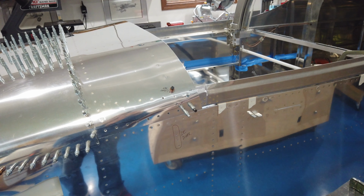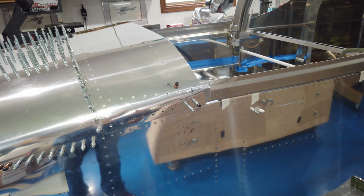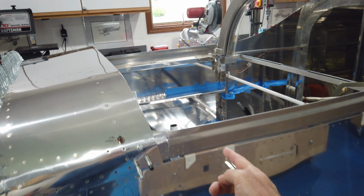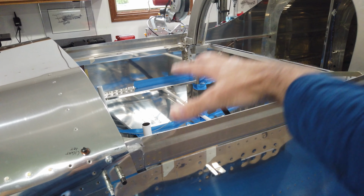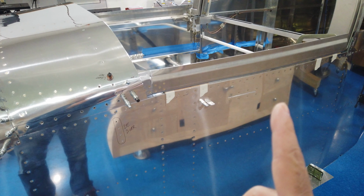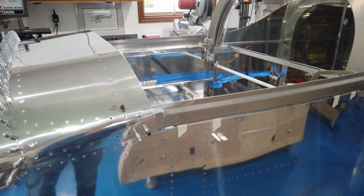Howdy, everyone. Next up for me, of course, I'm going out of order. If you follow the plans, this next step that I'm going to do is to install the skin that rivets to the side rails. Now, on the written plans, this step comes after you put the actual canopy on. But I'm going to do it now for a couple of different reasons, and I'll explain those in a minute. But first, a couple of quick things.